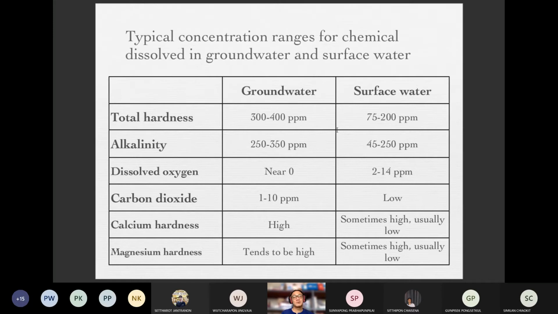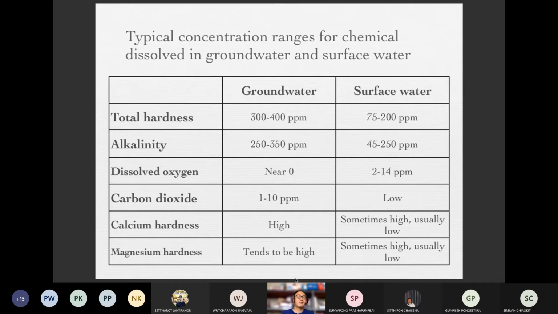In this afternoon's labs, we will also talk about hardness and alkalinity. Hardness includes magnesium hardness and calcium hardness. That is in terms of the positive charge ions, but in terms of the negative charge ions, hardness can be classified into permanent hardness and temporary hardness. The details we will talk about again in the afternoon and sometime after the midterm examination, because it's already in the chapter.